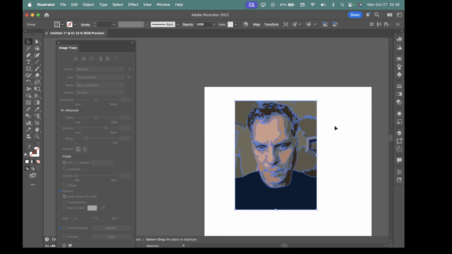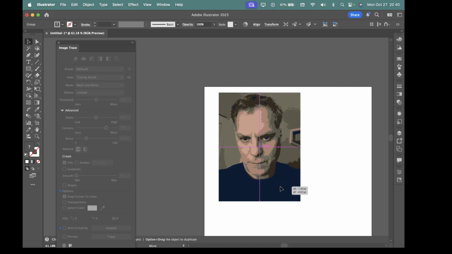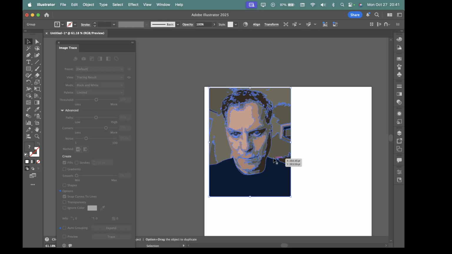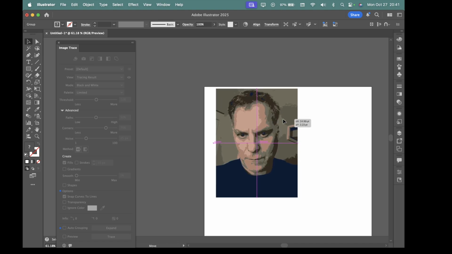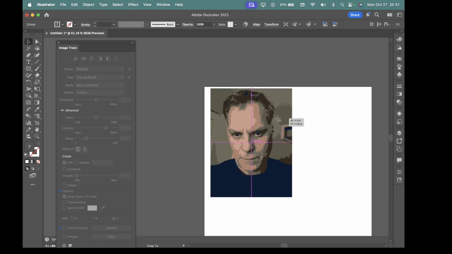Okay, so now that we have our raster image converted to vector paths and 6 colors, we can start creating our layout. You notice if I move this artwork around, you can see these pink guidelines. In order for us to create this layout, what we're going to do is create that kind of grid structure, and we want these images to sort of lock together in rows and columns. That's good because it helps us kind of snap or lock our image to certain points.